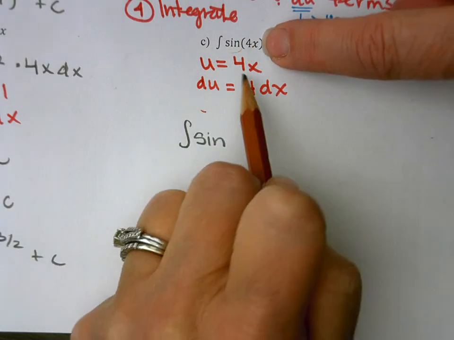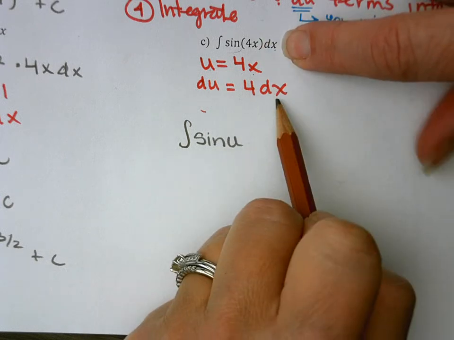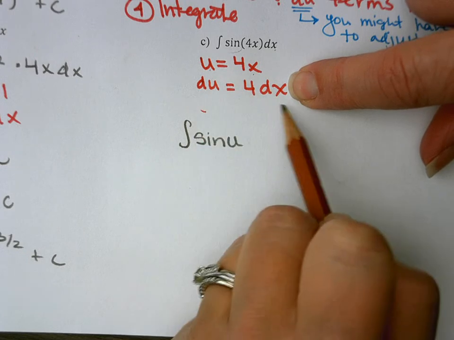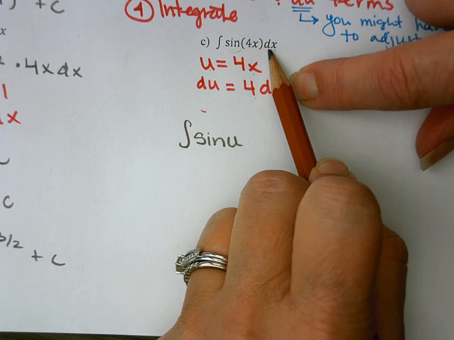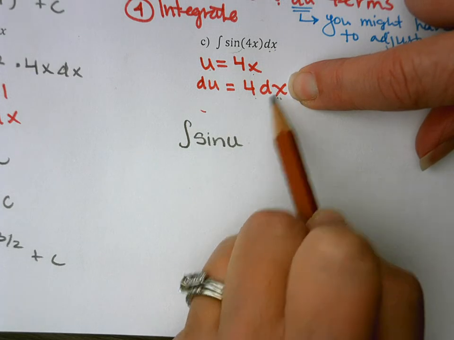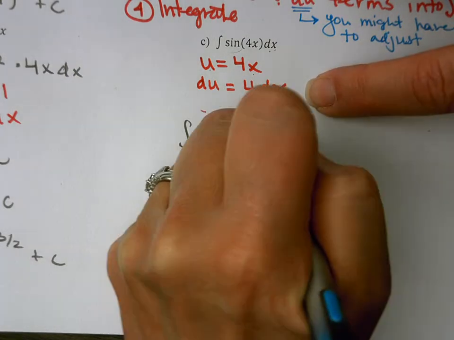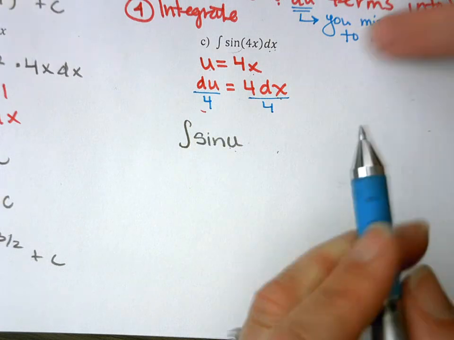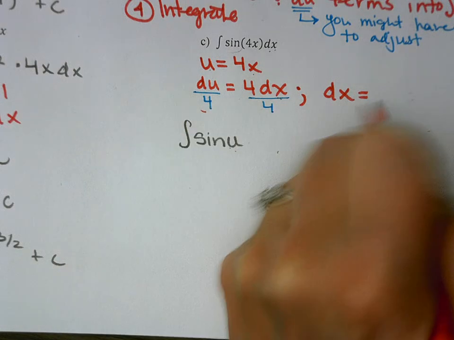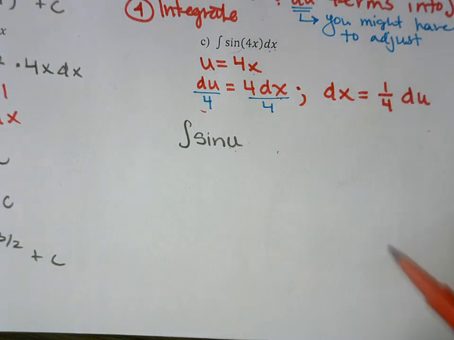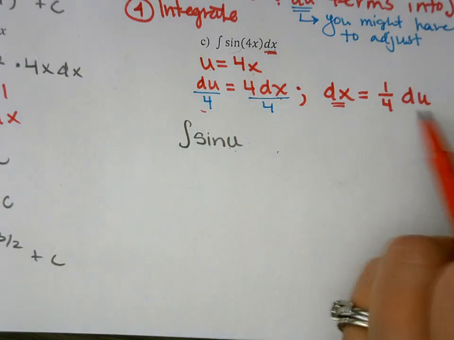And then the 4x will be replaced with u. And then I need to replace the dx. So somehow I have to figure out what dx equals. Well, the issue is I have a 4 here and I don't have a 4 there, but I still have to replace dx because I need the u and the du down here. So I can do a little bit of arithmetic. I'm going to divide by 4. And so when I do that, I will have dx equal to du divided by 4, or 1/4 du, right? So now I have a replacement for the dx, and that is 1/4 du.